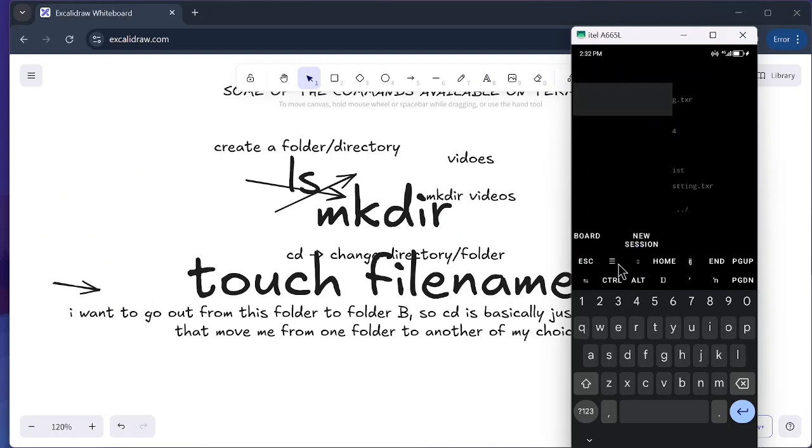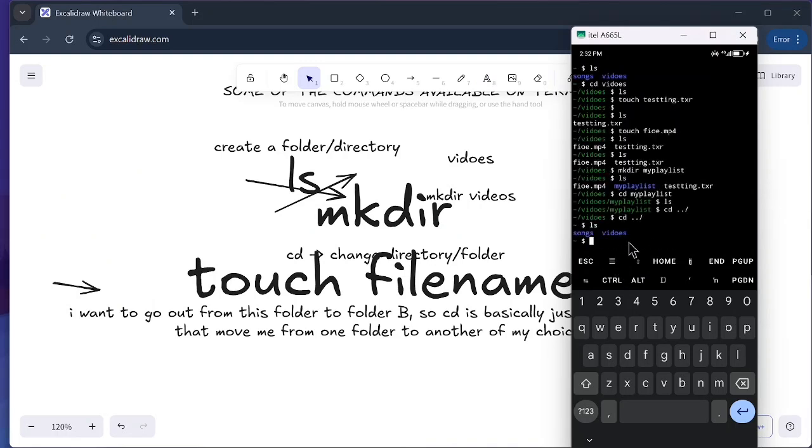So let me teach you guys some things now. Look at my cursor. This key I'm touching is called tab. Let's say you want to cd to songs. Instead of typing it in full, once you press tab, it will complete it for us. So we don't need to spell out everything, in case a folder name is too long. Let me just show you an example.